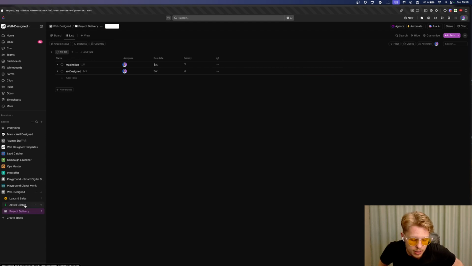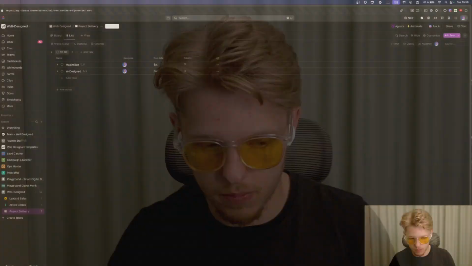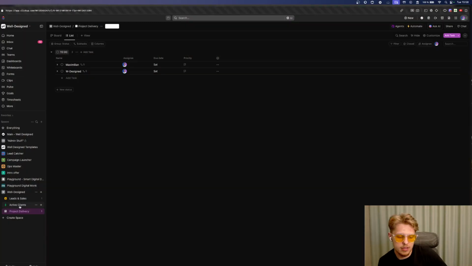The thing I do now, after this stage, like you can see, truly it has taken me like 20 minutes to do everything. Extremely easily with ClickUp. You don't really have to do anything manually. You can automate more things. You can just kind of move it without a problem. So I highly recommend just creating one list for leads, one for active, and one for project delivery. So keep those 3 separate, because I'm going to show you exactly why now. So active clients and delivery should be separate because it can be quite messy.